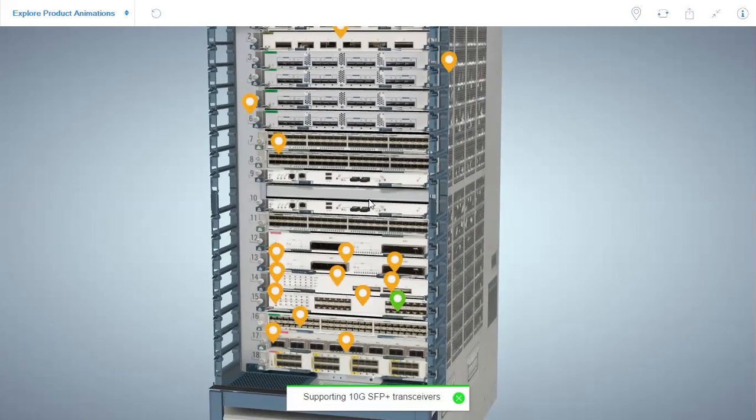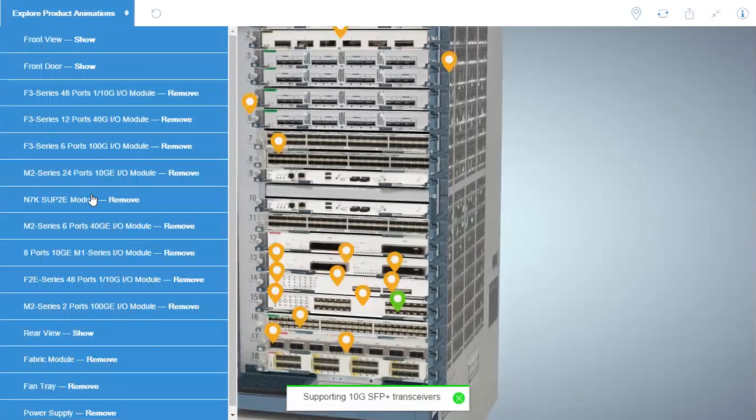So there will be everything in a redundant fashion. If I say the brain, there will be two supervisors. IO modules, input output modules, there will be multiple. The control plane and supervisor are the same. This supervisor is the control plane of this device. And these devices are hot swappable. Now let me show you how to take this out.